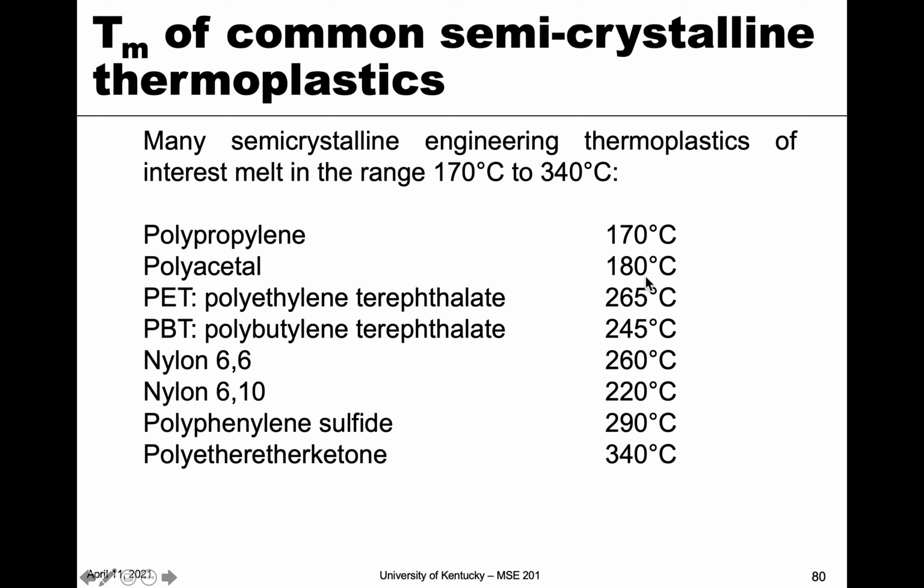Polyacetal is 180. We have PET, which you're probably more familiar with, at 265. There's PBT, which is very similar there, 245. Nylons of various composition at 260 and 220. And then you have some others that are a little higher in temperature, going up to 340. So this is much higher. This is polyether ether ketone, or PEEK, and these have rather high temperatures.